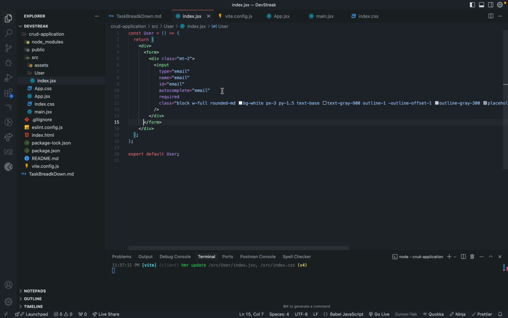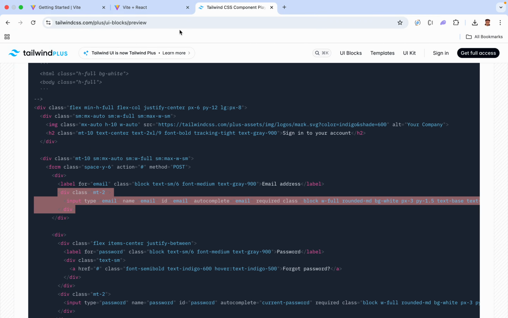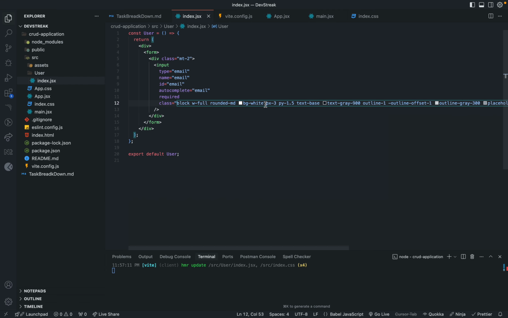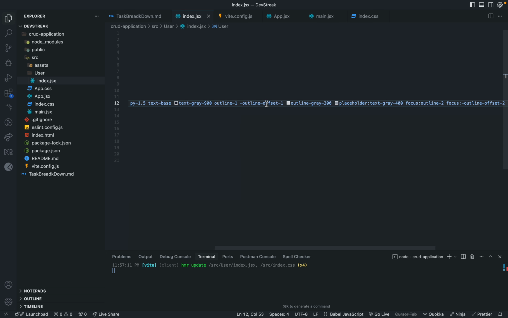So what are we doing here? Okay. So we have autocomplete, email, required true. Block is basically a block-level element that takes the full width of the container, right? We are keeping rounded-md, which means we have the corner rounded. So basically it's a class, and for the background we are keeping white. And we were surprised why we were not able to see the focus color. So if I remove that, okay, focus.